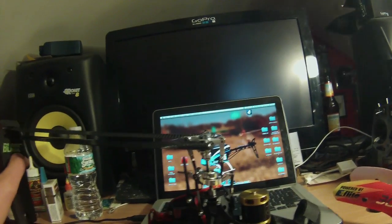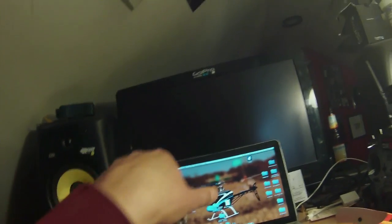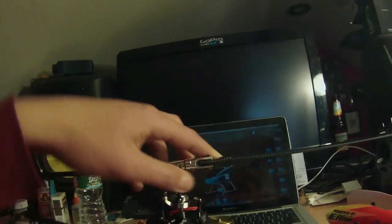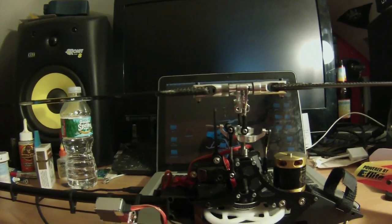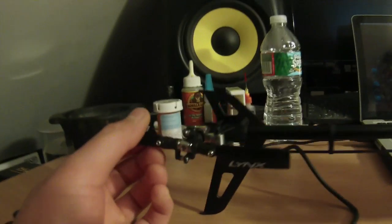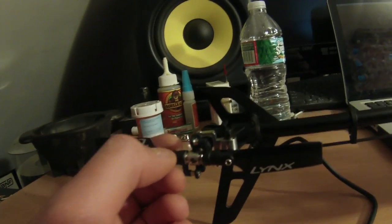But I went with the Metalhead DFC. It's got the DFC main shaft. It's 5 millimeters shorter. Metal swash. I came back in the tail here with the T-Rex 450 tail hub and grip set.